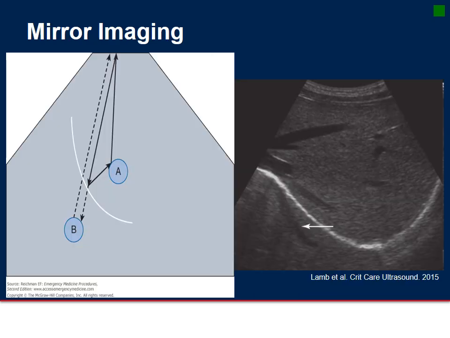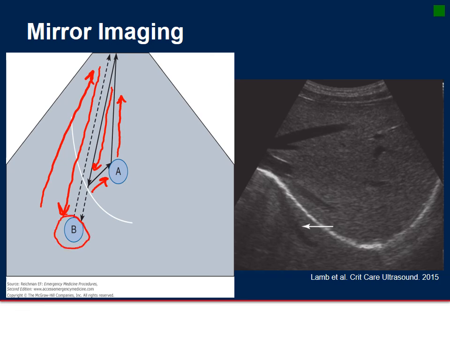Another very important concept is that of mirror imaging, and in this scenario, the ultrasound wave travels and reflects off of a good reflector, and after reflecting, it encounters an object and then reflects back to the transducer. The entire distance that it took to come back to the transducer is occasionally interpreted by the transducer as having happened in a straight line. So the transducer actually thinks that it just went straight down and then went straight back up. And so it picks up this artifact on the other side of the reflector that's not actually there, but it mirrors the object that actually is present on the other side of the reflector.